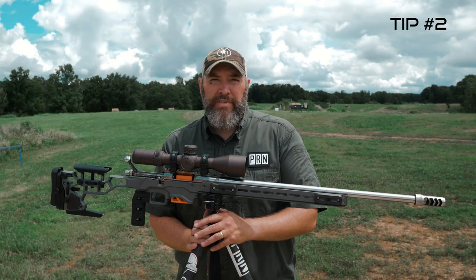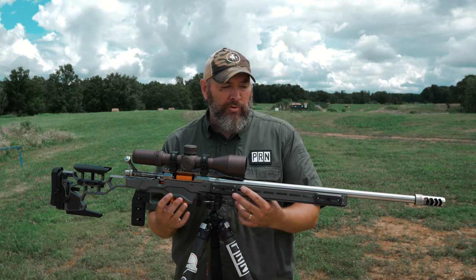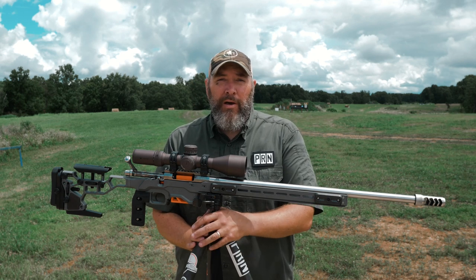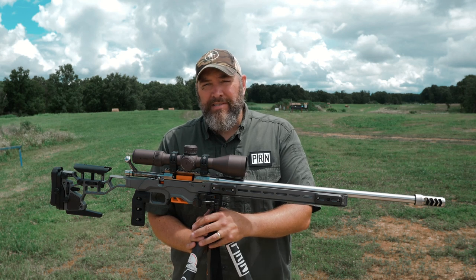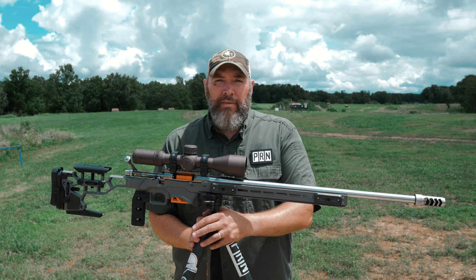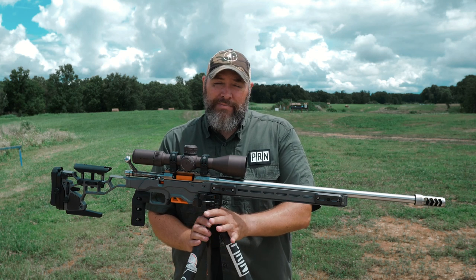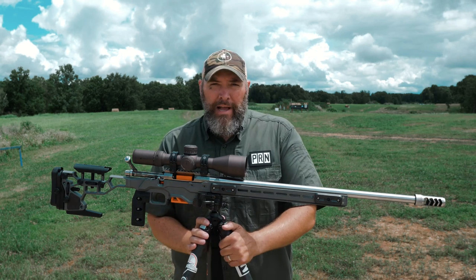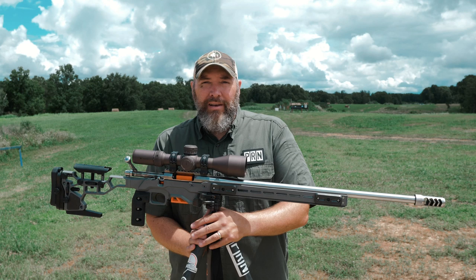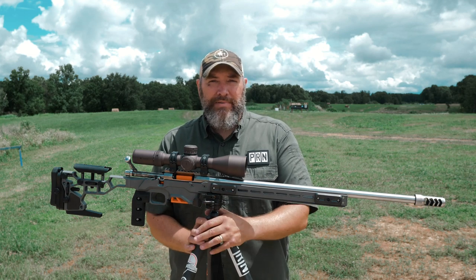Something else to consider when choosing a tripod is weight rating. If you've got a 20 to 25 pound rifle, you probably want twice that in tripod weight rating — so you're looking at 40, 45, or 50 pound weight rating on your tripod. The more, the better; you want as stable a platform as possible. This is where you need to spend some money on tripods, unless you go with an aluminum model like the PIG 0311G from Hog Saddle — a great tripod that won't break the bank. Really Right Stuff setups and Leupold tripods also have significant weight ratings, so you can put a heavy gun on, lean your body weight into it, even hang a pack underneath, and it stays nice and steady.